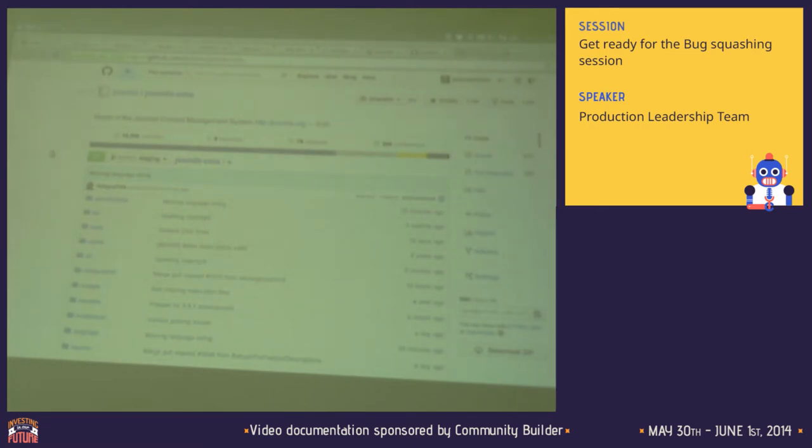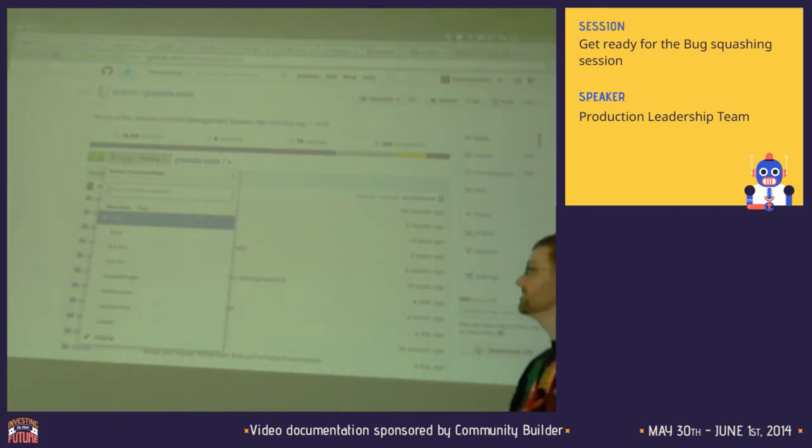You put only one, to avoid confusion with development, but just the version that you have. For example, I have some pull requests that need to be applied for 2.5, 3.x, so how do I do a single pull request for multiple versions? That's an excellent question. So why do we have all these branches?